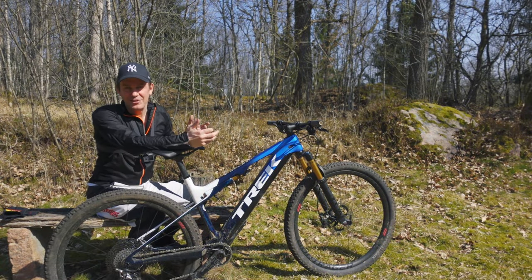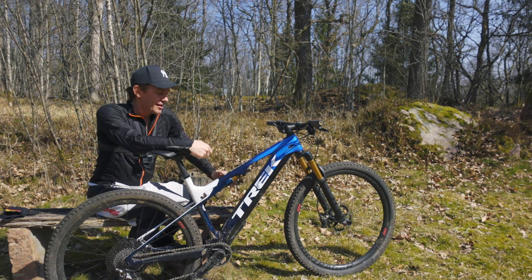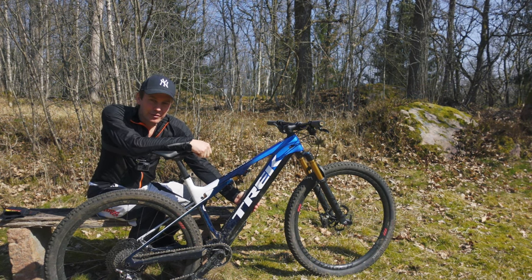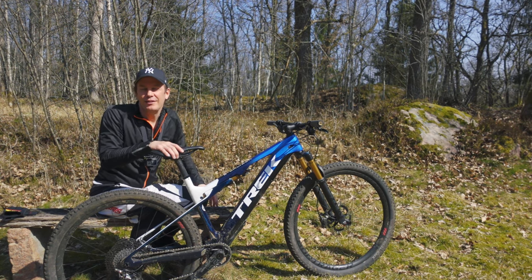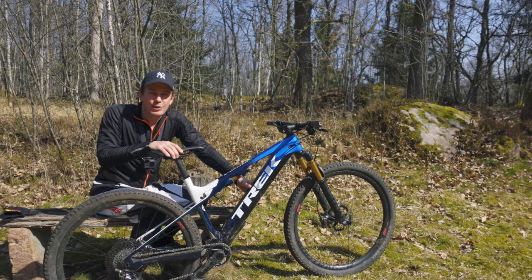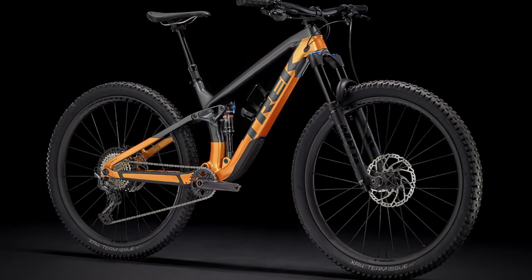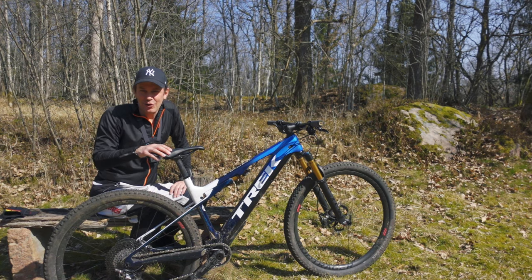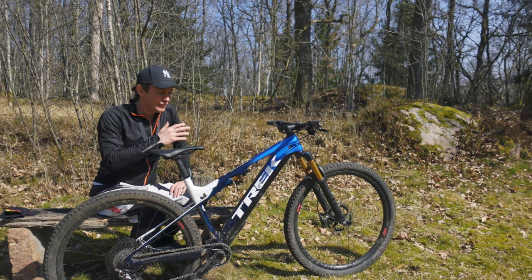All in all, I think this is a very interesting prospect, and I would really like to see this Fazua motor on other Trek models. I think this is a niche bike, not for the masses. And I really would like to have seen the Fazua motor on a Trek Fuel EX, for instance. Maybe that combination would have been more versatile. But once again, I really like this concept. If you don't want to have a motor on one of your runs, just remove it and you have a cross-country bike.